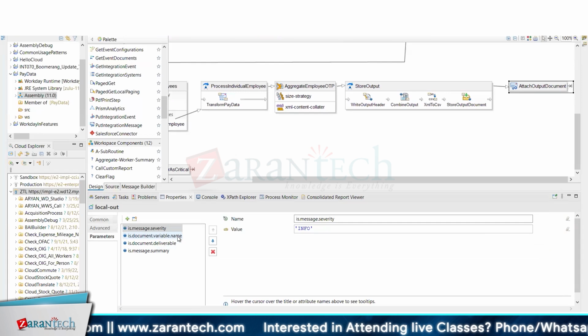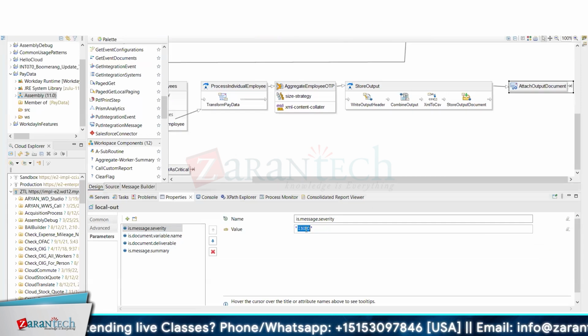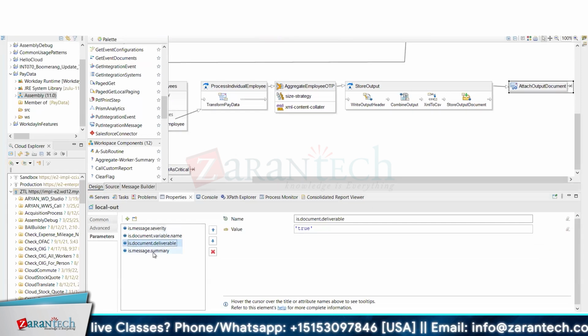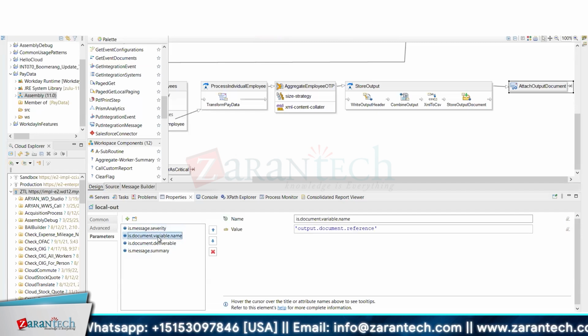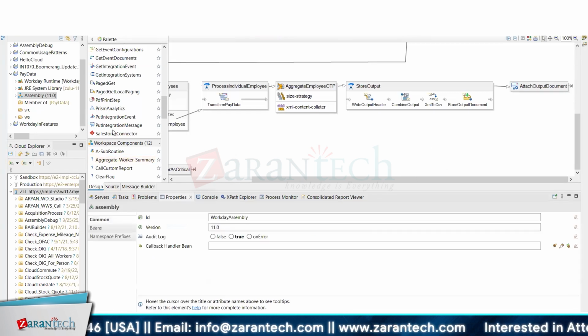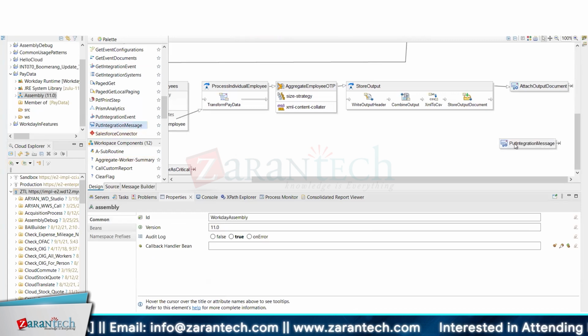So you said write a message. Then what is the message to be written? You will declare in here that I just want an info. I don't want to put anything. I just want to declare on the payroll integration that there is a file that has been attached to the integration event. So what I'm asking is the name. First question is the name. Is the document variable name a delivered value, or could it be anything? It is, you see, this one.